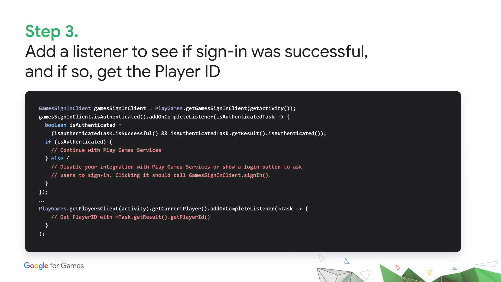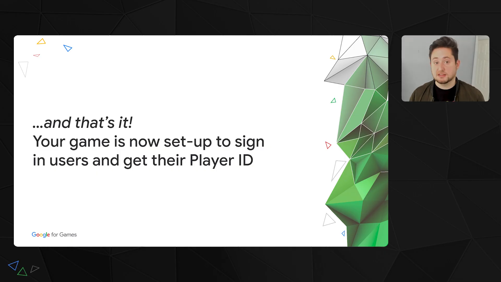Finally, on startup in your client code, you can see if the user successfully logged into your game and, if so, what their player ID is. The first block of code here shows the call to ensure the user is logged in. If the user chose to decline, we offer an API to re-trigger the sign-in prompt so that you can have a button in your game menu to log in in case your user changes their mind. Otherwise, if the user is logged in, you can use the call in the second block to retrieve their player ID, which you can use to identify the player across services. You now have the flow all set up for a user to sign in with your game and retrieve the player ID.